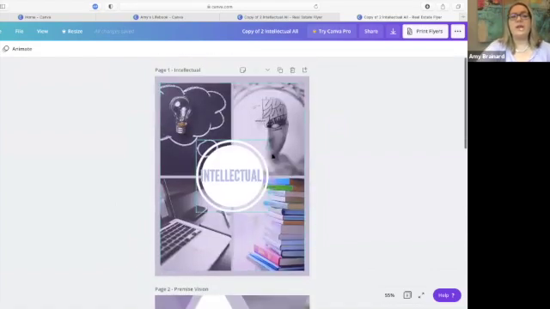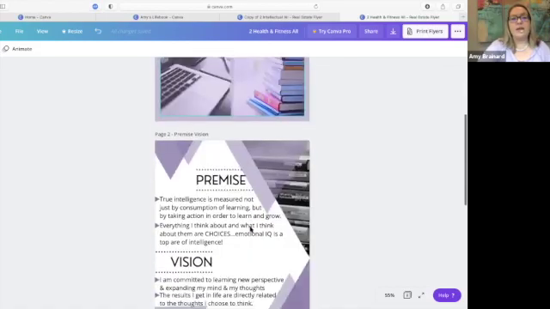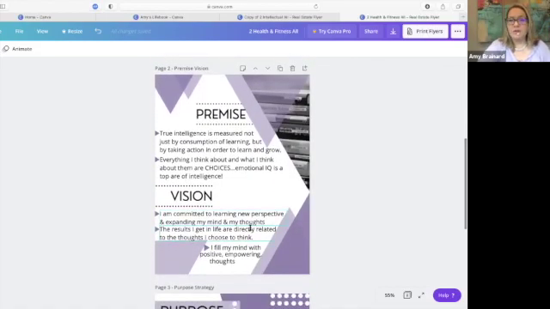Really quick, I think I want to tell you that I usually go through and change my title page from health and fitness to say intellectual, change the coloring and change the photos. But I will let you do that on your own. I'm actually assuming you've already done that at this point. Now we're just going to focus on adding the other pages.